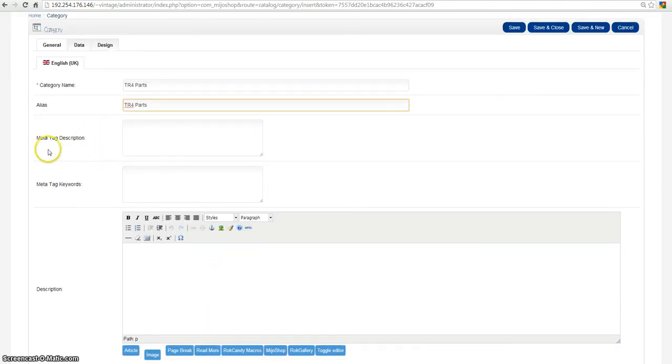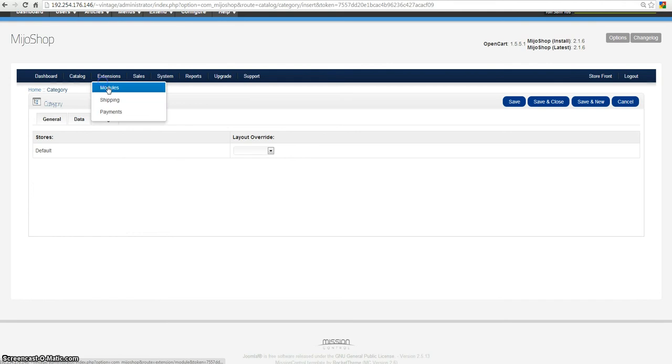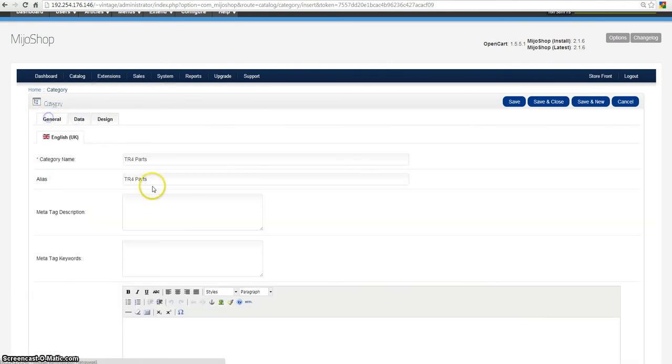And one thing you'll notice is that the meta tag description and the meta tag keywords are going to help set the category, the manufacturer, and even the products. Whenever you input this information, that's going to show up for Google to say, is this valid? Is it not? And when somebody types in TR4 parts, it's going to help basically say, hey, these people know what they're talking about, and it's going to give you a much better shot at having a higher ranking. So just double check, make sure everything's set right. So, okay, let's save and close.